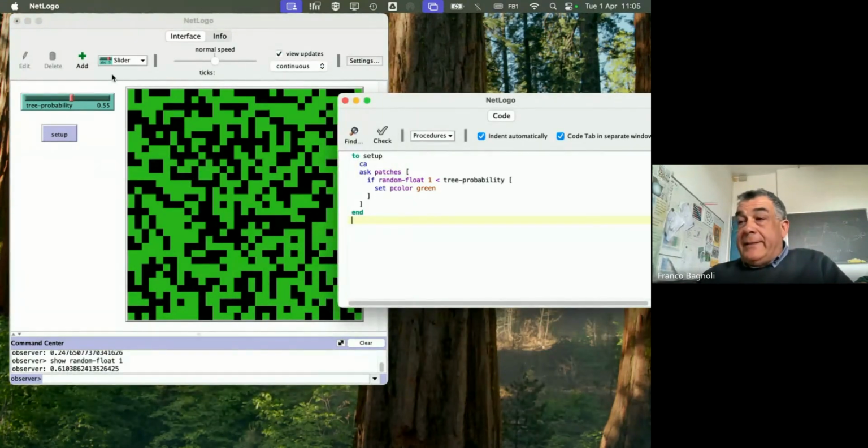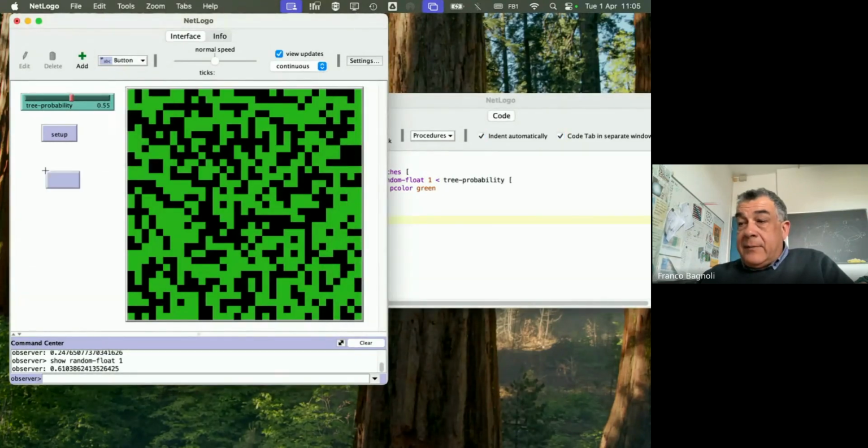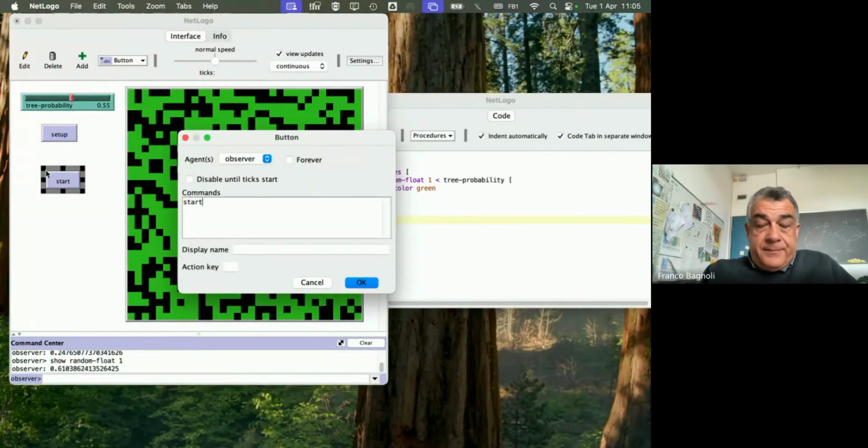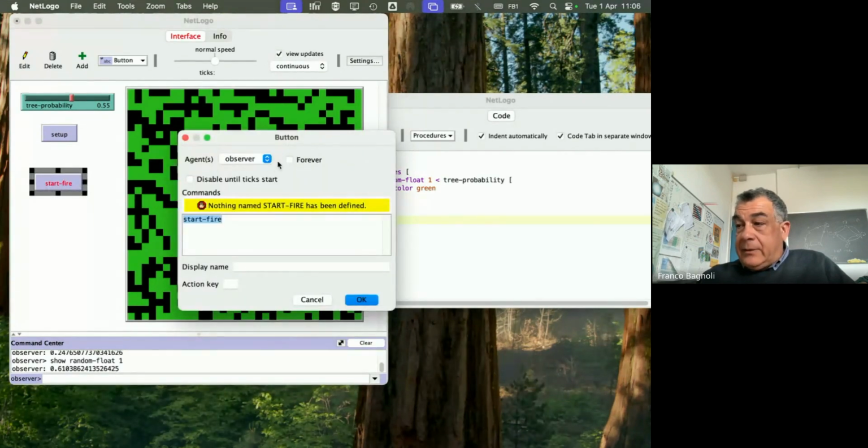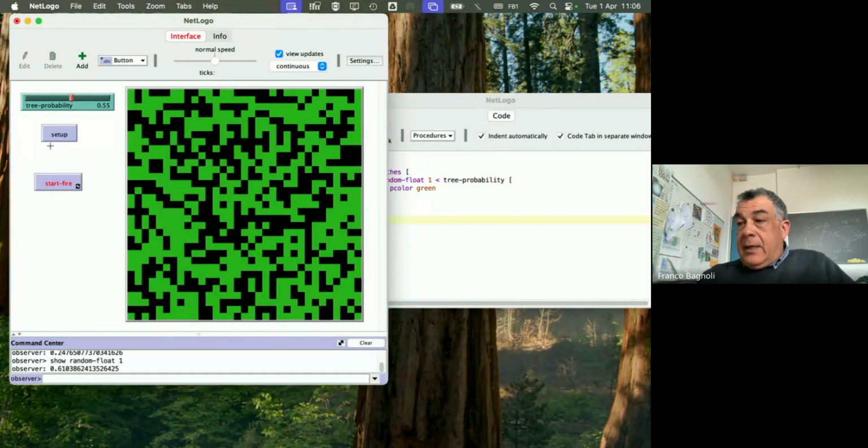Okay, then we can add a button, say start-fire, which is not a forever button. And so the idea is that now I choose one patch at random, or one green patch at random.